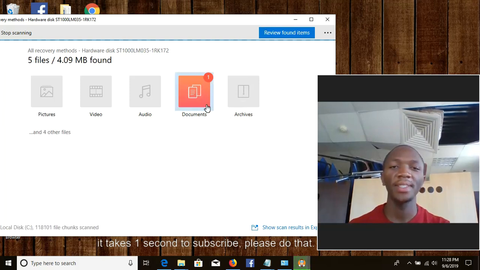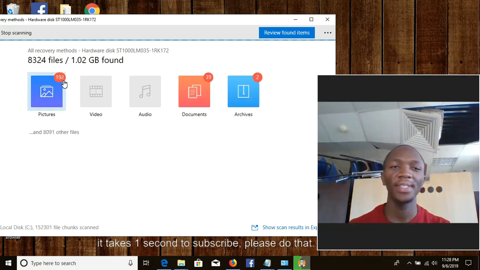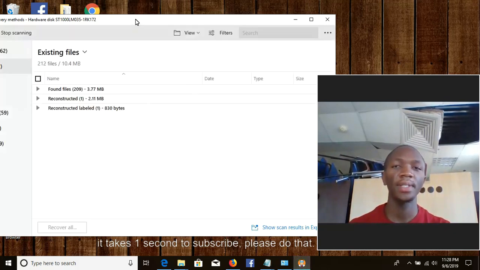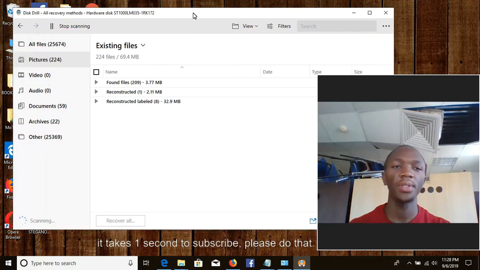As you can see, one document is detected. Oh, this is genius. About 200 pictures are detected. If you click on that, you can preview all detected items.